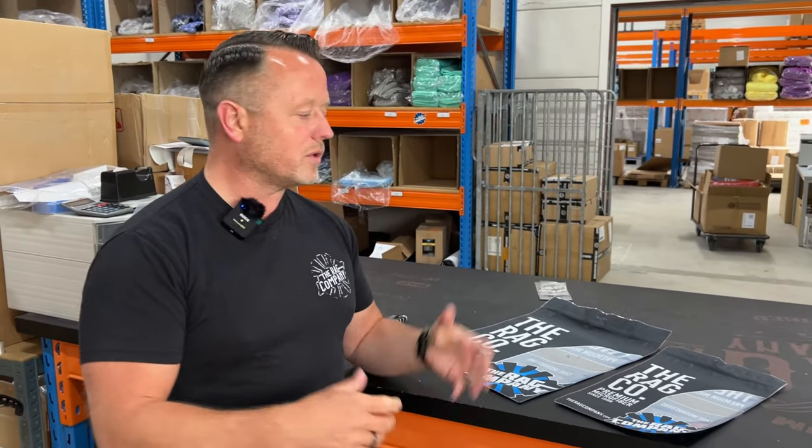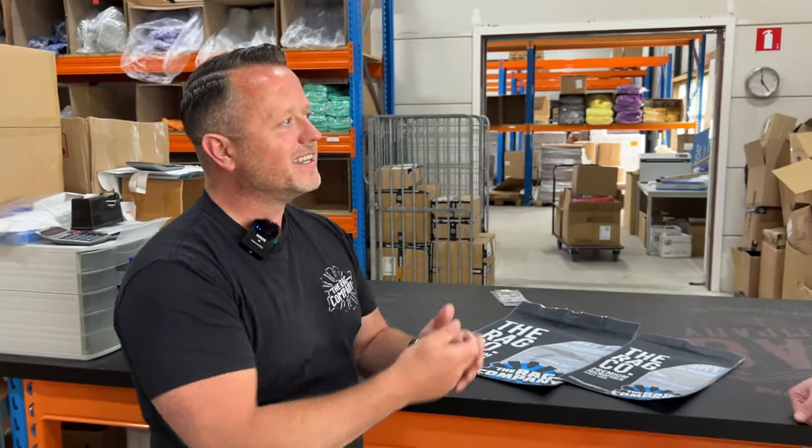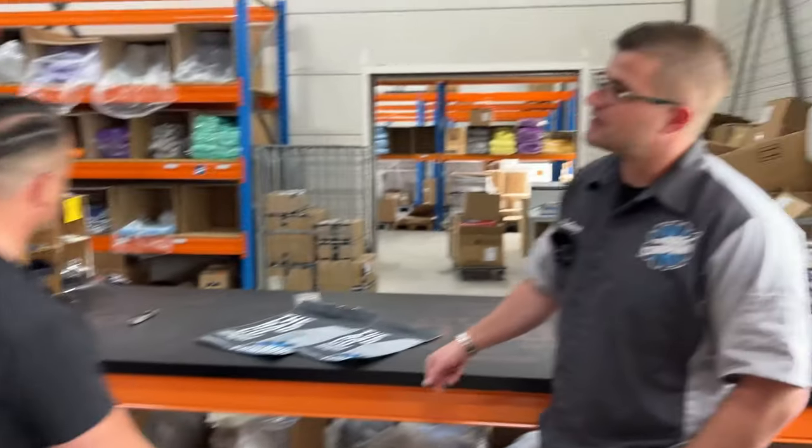One of our goals is to start shifting pretty much everything to more pre-packed product, mainly because it helps the brand. People like the old-fashioned feel of someone packing it, but if you ask me, premium should look premium. And you've been talking about this for years, saying we should consider bags because Europeans like the premium look and feel. Of course there is a benefit of not pre-packing, which is the double check — everything is inspected. Sometimes we make a mistake, but we swap it for a new towel or give credit. When you hand-inspect towels, people go, are you crazy? Well, no — these are high-end towels, that's what we do.